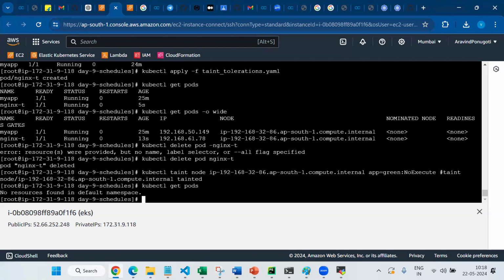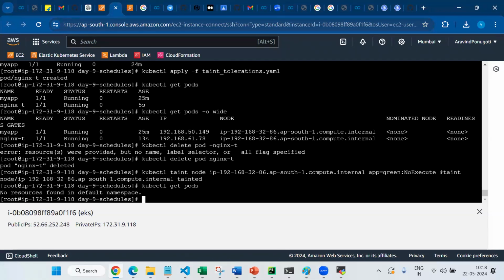Huh? What? No execute, I gave no execute. What happened here? Existing pods deleted. Why? What is the meaning of no execute here? Ignore execute is different. But here we are saying that only pods with app equal to green stay, and all the remaining get deleted.